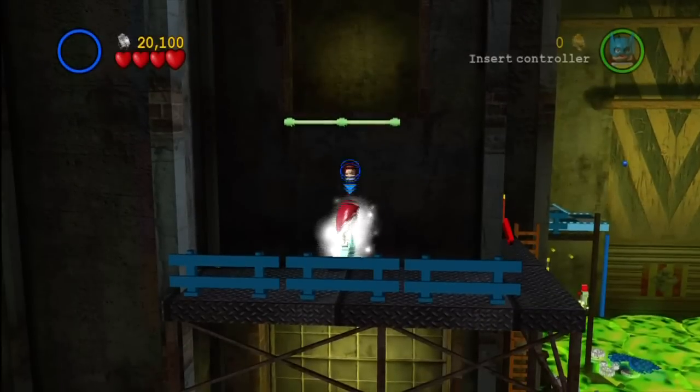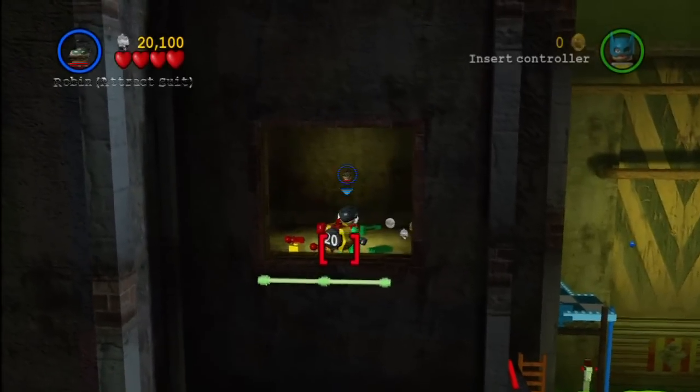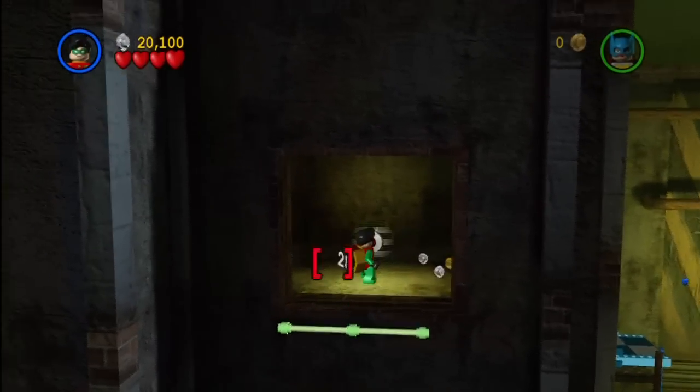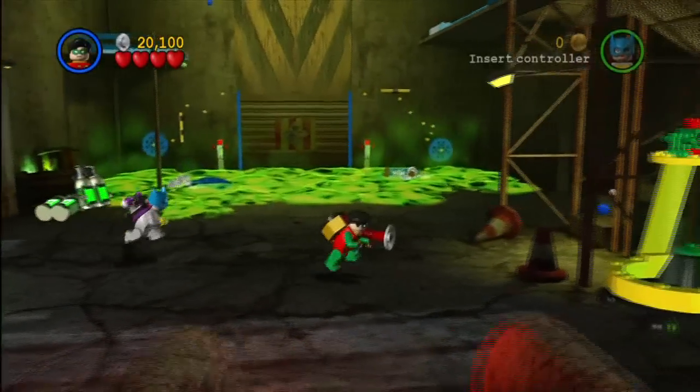I guess if I use this character, hop up there. This is going to save you a ton of time, just because there are so many pieces in there, which is pretty awesome. Come on. Grab a couple more. Okay, there we go. All we need is 25.